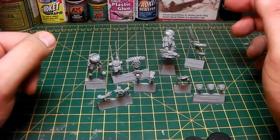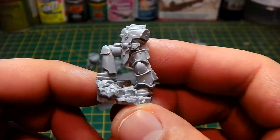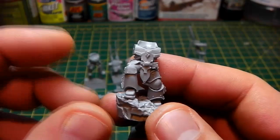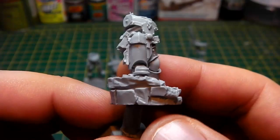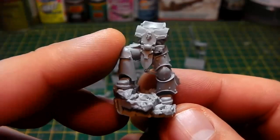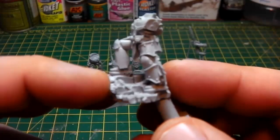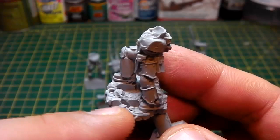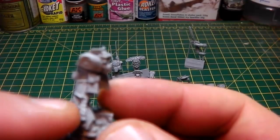They're beautiful sculpts and there's a lot of work that's been put into them. Looking at this champion here — I think it's Mark II or Mark III armor, I'm thinking Mark III. Very stylized. There's a hell of a lot of work gone into this. It's nice to see a rubbly base that you can mount him onto. A lot of people have been building their own, but it's always nice to see Mark Bedford's sculpt-ups. He puts a lot of effort into these and a lot of detail goes into it as well. It's beautiful — nice to see him sort of going up some steps, with a lot of detail in the base too.